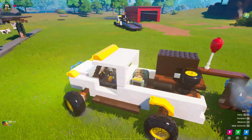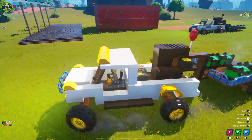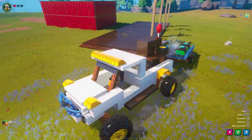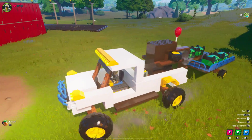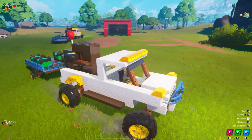Okay, everything seems to be starting off pretty good. But I know this is just the start, so we'll see if there are any problems here in a bit. The balloon is clearly doing its job because we are having no issues with our trailer right now. I mean, we're able to move side to side with no issues. Right now we're making a full turn.